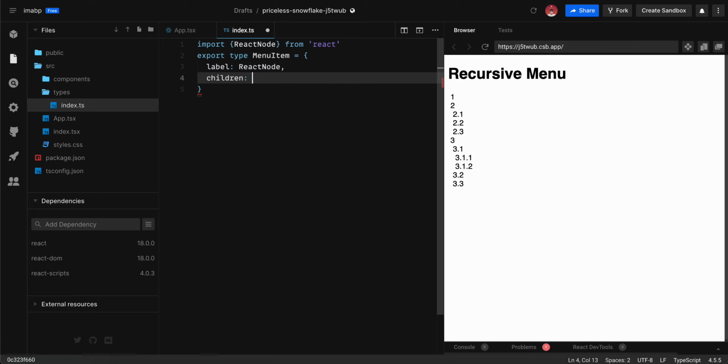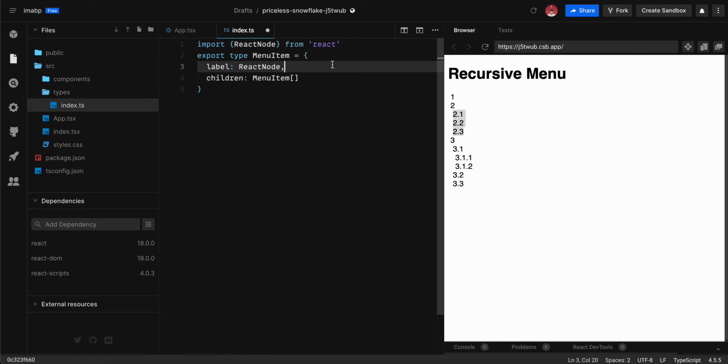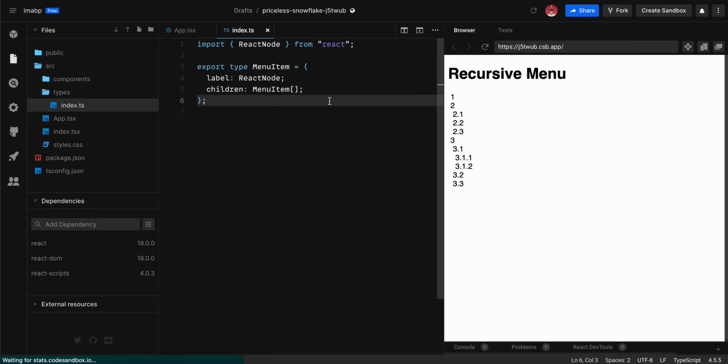Yes, and children, as I said, there will be children. So these three are children, right? These three are again just menu items themselves, but an array of menu items. So this may confuse you a bit here. It's just a menu item. We have 2.1, which is again a menu item only, and 2.2 is also a menu item. But they are in an array under two, or you can say they are the sub menu items of item two. That's why I have to put it inside an array and name that array children. So this is what the whole type will look like for the menu item.